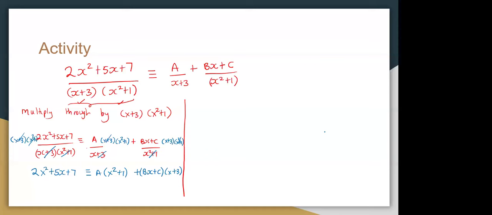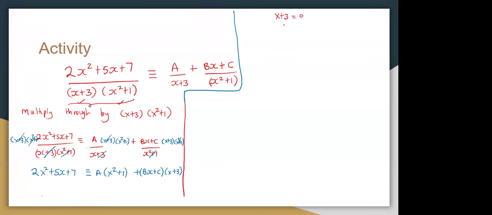Now, the moment you reach there, use any approach of your choice, either substitution or relating the coefficients. I'm going to stick to one, but it is okay for whatever approach you use. The one you have mastered well is the one you go with. Now, I'm going to look at one of the factors, which is x plus 3.